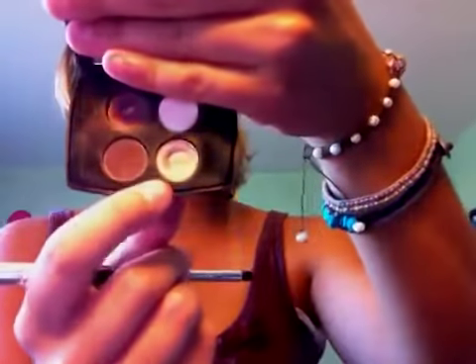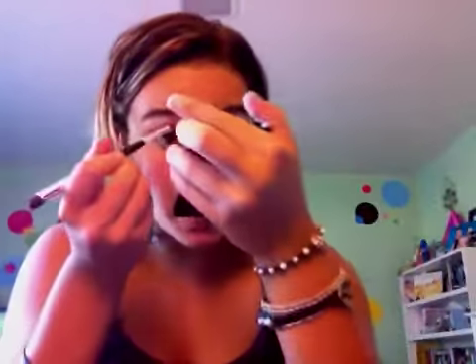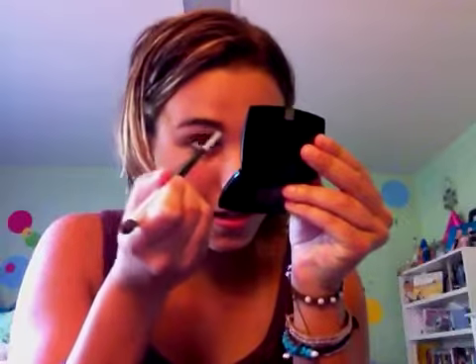Next, I'm just going to fill in my brows, because this one — I had a scab once, and it's now forever a different color than my skin, it's like pink. So this eyebrow is fine, but this one's like pink right here, so I just fill in that little part. I'm using a quad from Lancome. It has four colors: purple, dark brown, white, and a shimmery beige. I'm using the dark brown — it fits perfectly for my eyebrows. I'm just going to put this right here, and a little bit on this side. And then I'm just going to take my eyebrow cleaner upper and go like that.